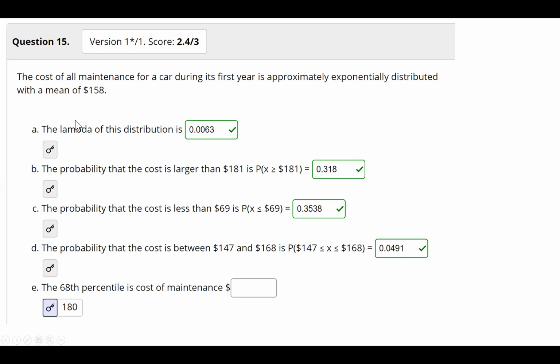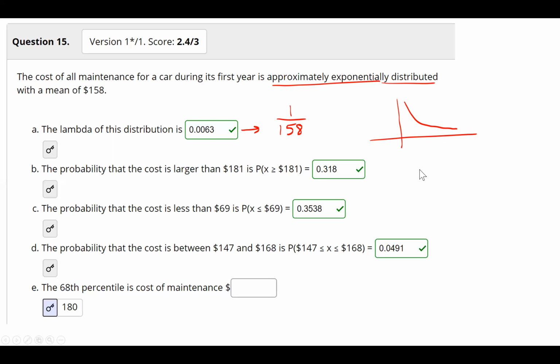So we have this thing called lambda, and lambda really is just this little 158, and we take the reciprocal of it. So 1 divided by 158 goes inside there, and if you punch that in a calculator, you got what you need there. Okay, so how do we do this here? It goes like this. That's kind of what we're talking about right here. So 158 may be the middle right here. All right, so we have a lot of people spending a little bit of money, and then we have a little bit of people spending a lot of money to repair their car. That's kind of what we're looking at here.